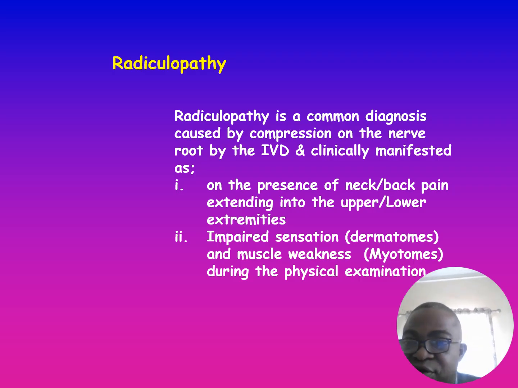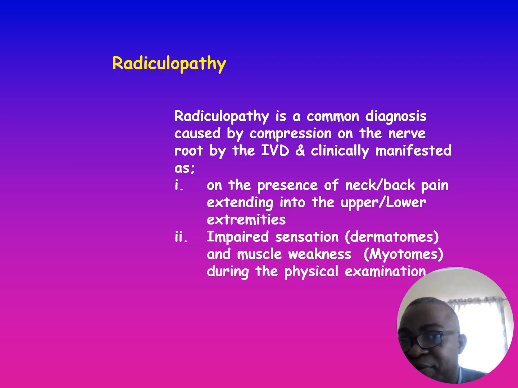When the nerve root is compressed, it can get inflamed and it can start manifesting some symptoms. It is at that point we say there's radiculopathy. Ideally, substances that could compress a nerve root are many, but the chief one among them is the movement of the intervertebral disc from its original place, which is what we call disc herniation. Disc herniation is the chief cause of compression on the nerve root.